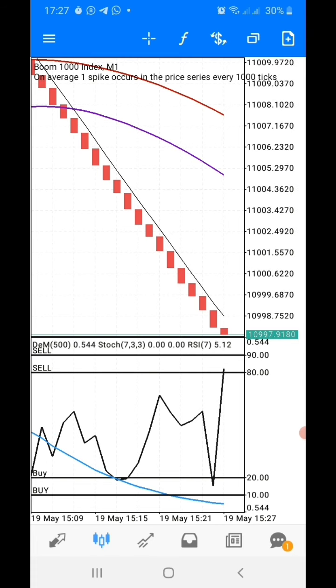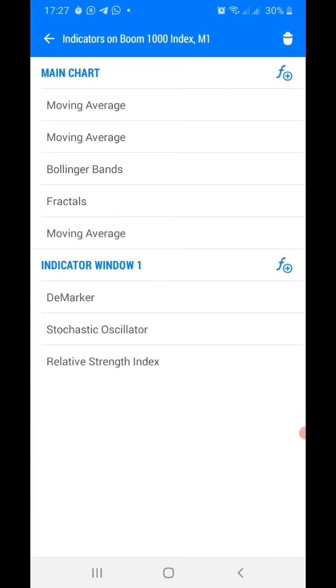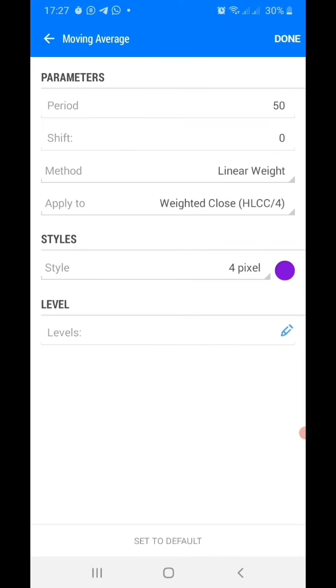For those that are asking for the settings again, you click your function setup there, then you go to your moving averages. The first one is the 50 moving average.